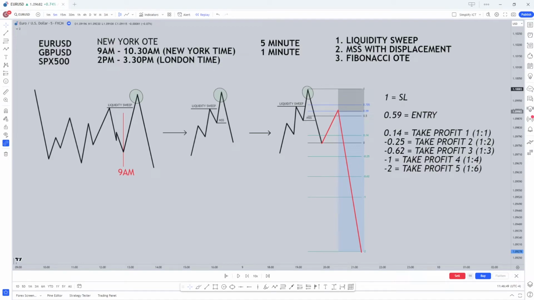This optimal trade entry system is better than any other ICT strategy. ICT himself says if you stick to one rule-based system, you will become profitable. In this video, I'll be sharing a secret hack that no one is talking about on YouTube that absolutely maximizes the risk to reward for this strategy.